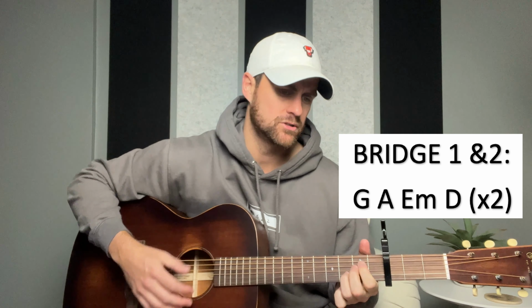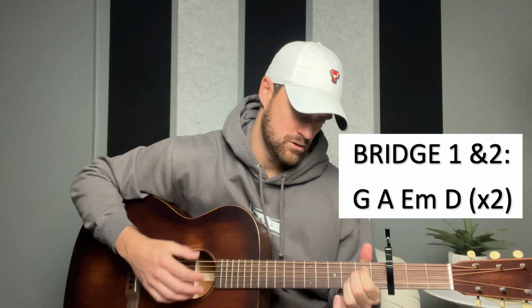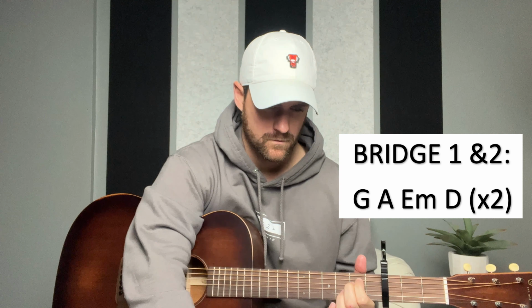Post-chorus or post-bridge. That goes into the next chorus, which I would probably recommend just playing exactly how the previous chorus was. You'll be good if you play it how the previous choruses were, and then there's some additional bridges, some additional things that happen on this song. So I think that would give you at least a starting point as to how you want to format it, how you want to do the song.